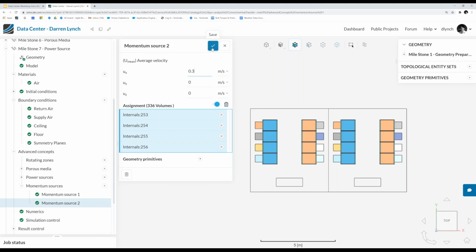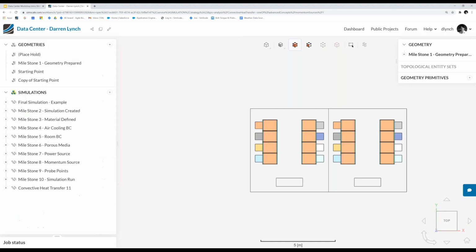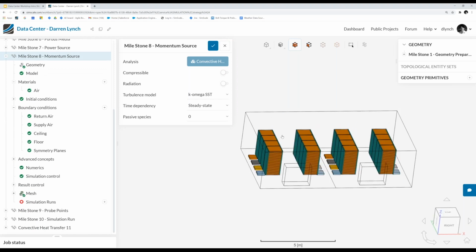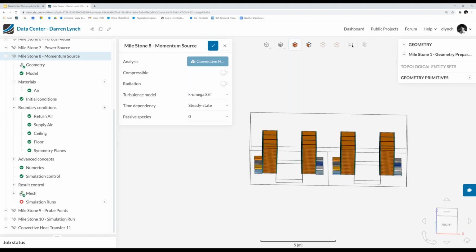And once you've actually completed that step, we are there. Okay, we are Milestone 7 complete, rolling on to Milestone 8. Now, Milestone 8 is to actually define some probe points within the space. We're running out of time a little bit, so I'm going to skip over this. It's not essential to the setup, okay?